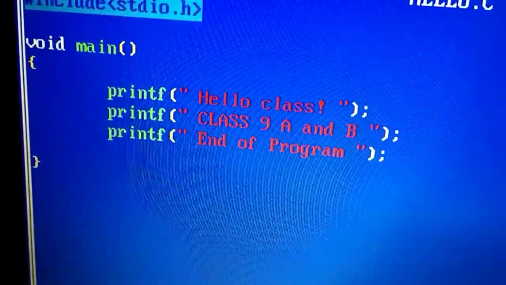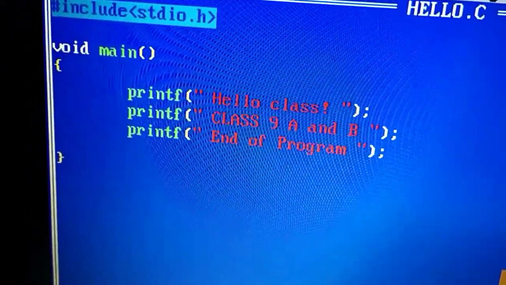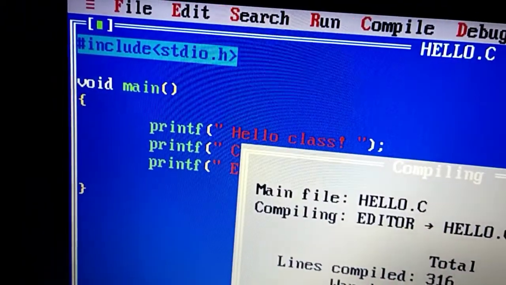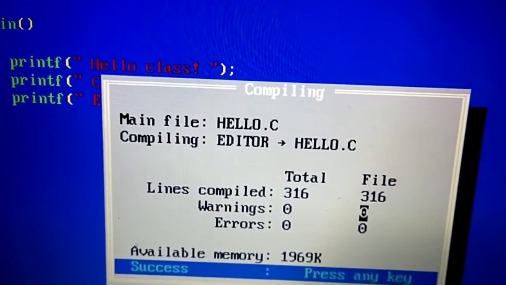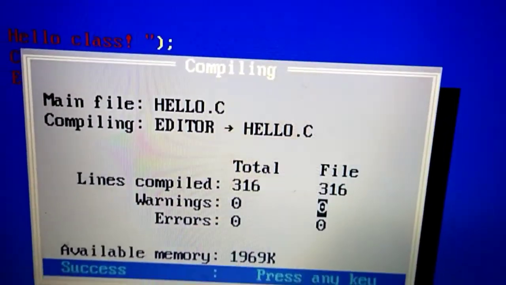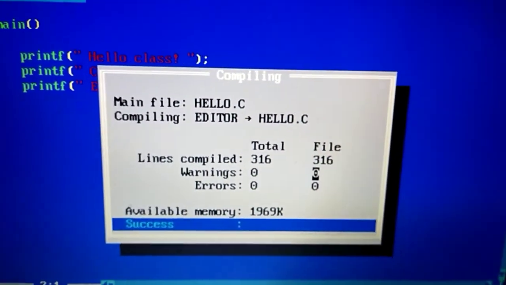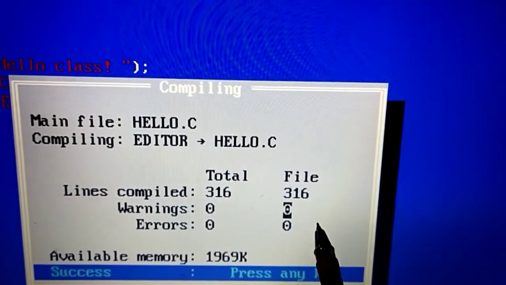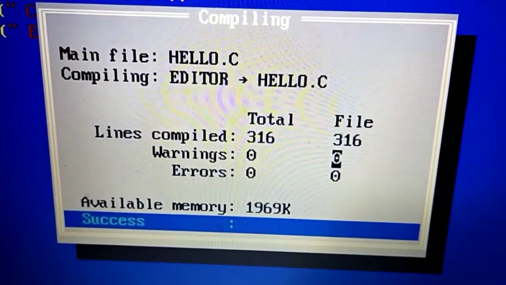Now first and foremost, we need to compile by pressing Alt F9. The moment you compile your program, you will see here error 0, that means there is no error.